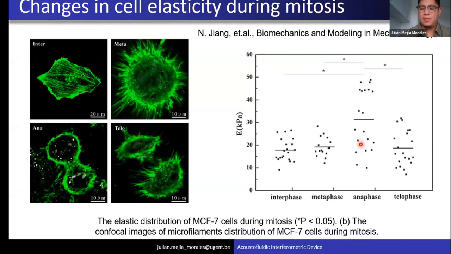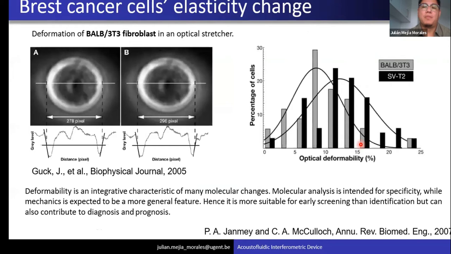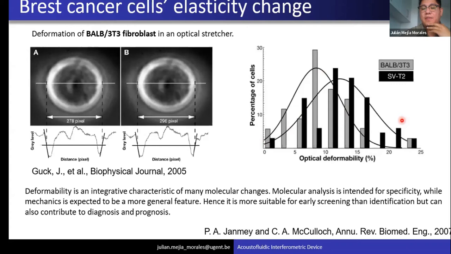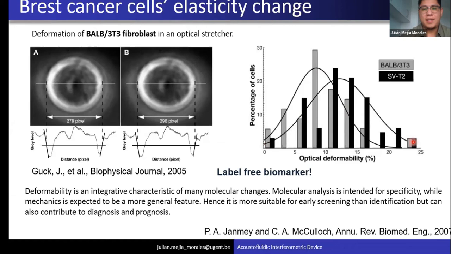From the pathological point of view, I have a sample of fibroblasts in breast cancer cells' elasticity change. The Professor Jochen Guck group used optical tweezers to stretch the cells and realized that malignant cells are more elastically compliant, as you can see here — these are healthy fibroblasts, while these are malignant fibroblasts. So we can conclude that mechanical properties could be a label-free biomarker, meaning you don't need to add any chemical substance to the cells to track these changes.